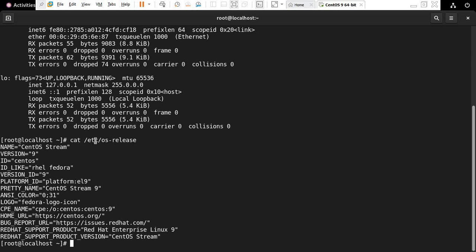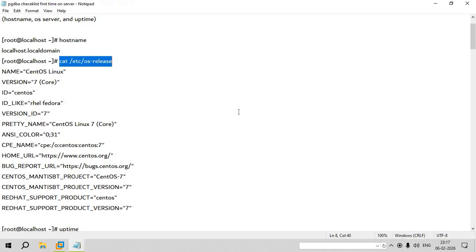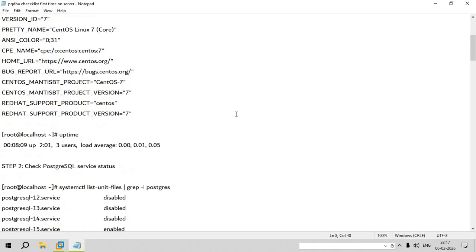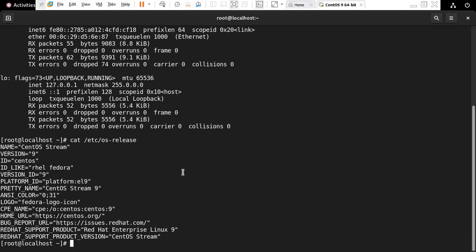So cat /etc/os-release will give the OS related information.